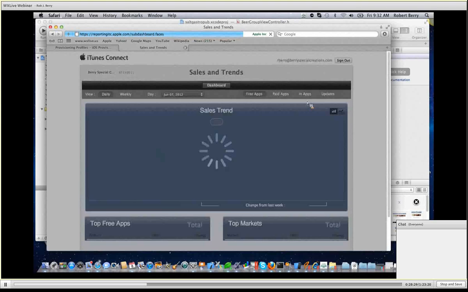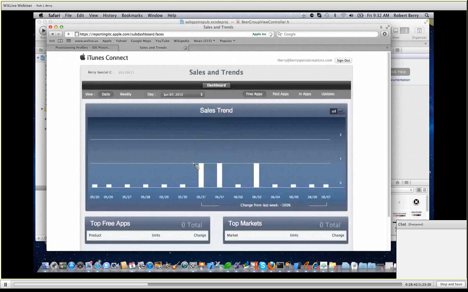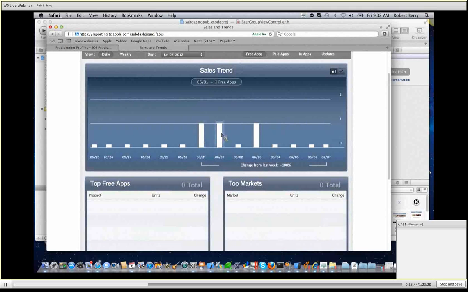Here's my app. It's not officially released yet. They're still prepping all the menus and everything. It's not showing much, but I have about 19 people who have downloaded it.